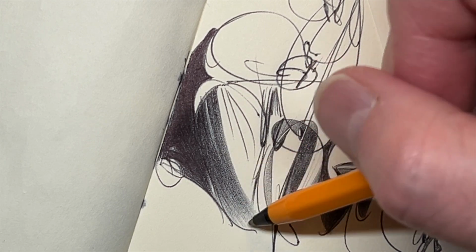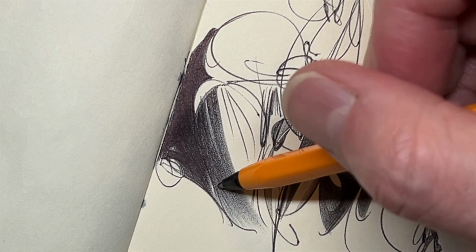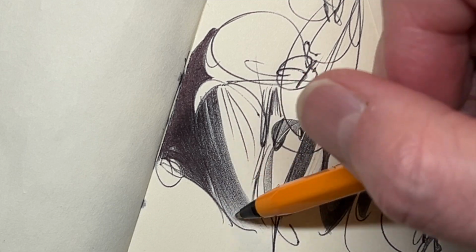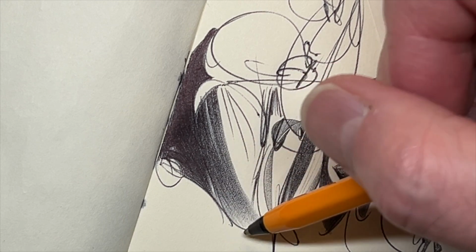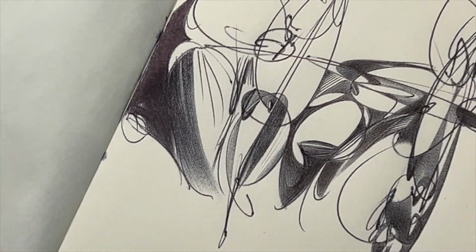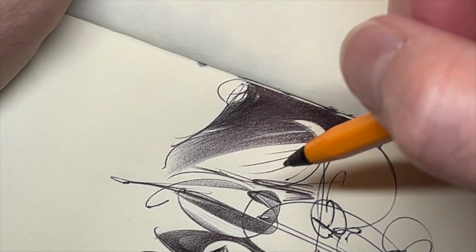Now I'm going to try and smooth this out because there's some inconsistencies that I cannot abide. And I might do some cross hatching. What is that? It's when I go in a perpendicular direction from this stroke here. So I'm doing this, and cross hatching is this, right? You know, I'll do it just to show you what I'm talking about. Doesn't always work as being something that looks good, but I think in this case it might work.